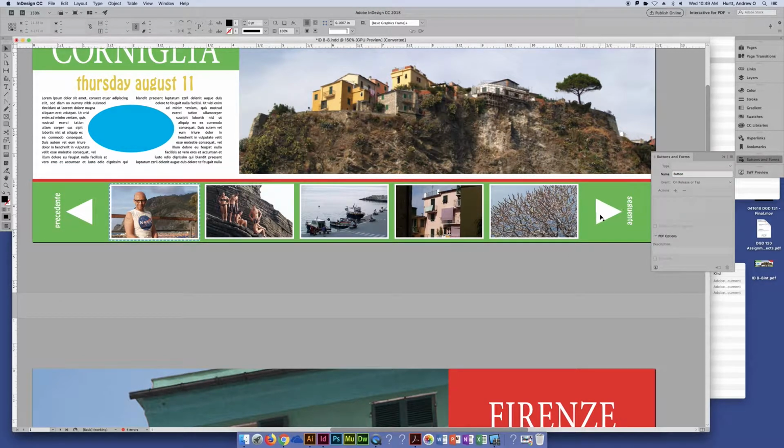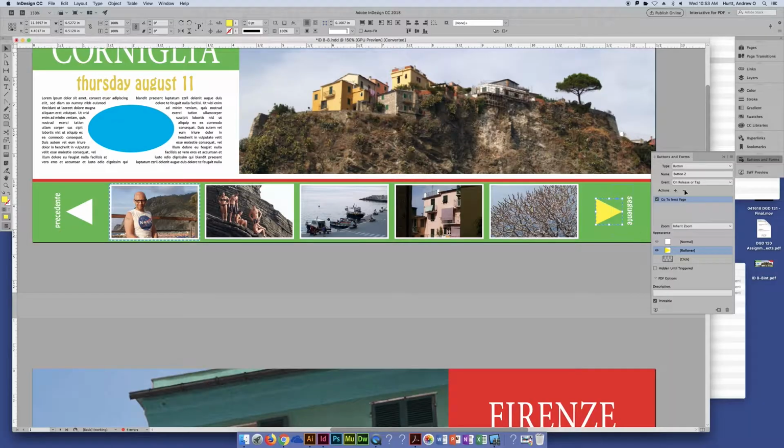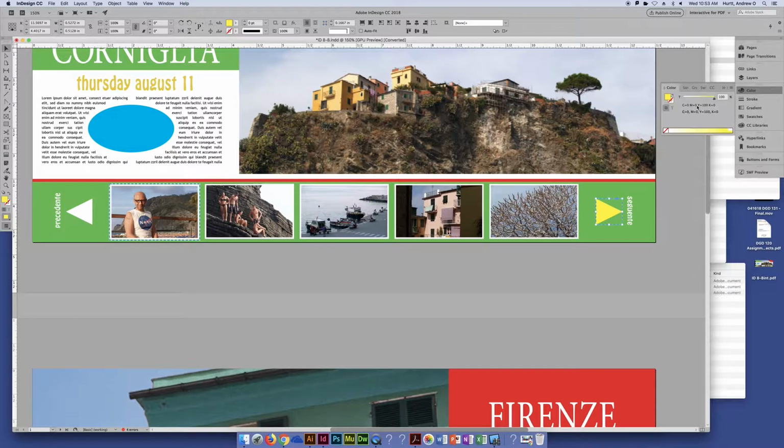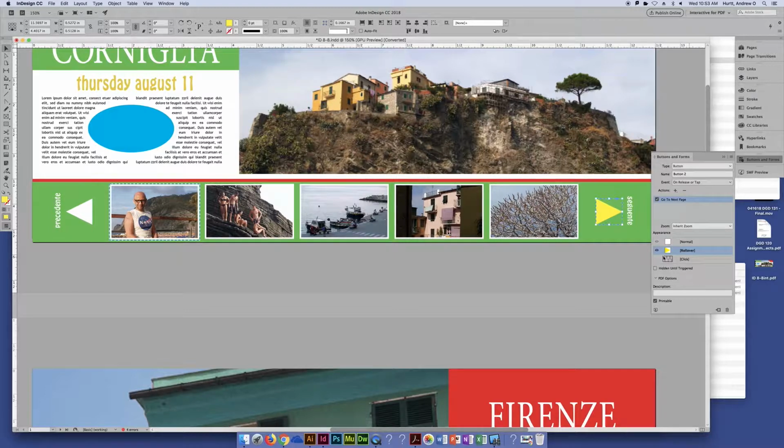Let me show you that rollover very quickly. We're going to change the color here, as I just did with the swatches. I just changed it to yellow. And now you'll see in our Buttons and Forms, our rollover is going to preview as yellow. And then if we go back to normal, this doesn't affect the actual document, this only affects essentially the coding.